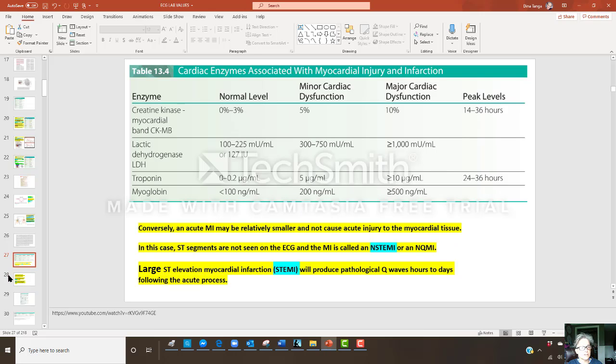Yep. And we watched the video, that doctor, kind of like that. But he was talking about creatine kinase, and he was talking about troponin. But the ones he didn't talk about were lactate dehydrogenase, the LDH, and the myoglobin.